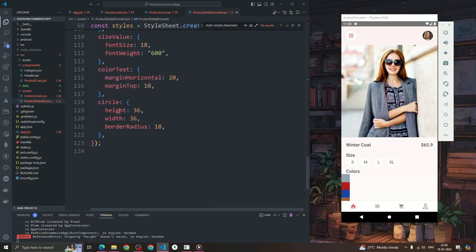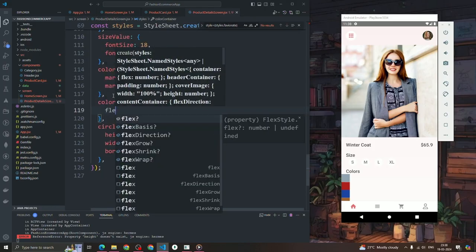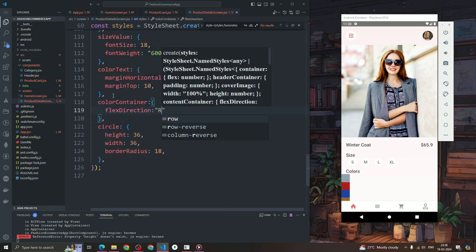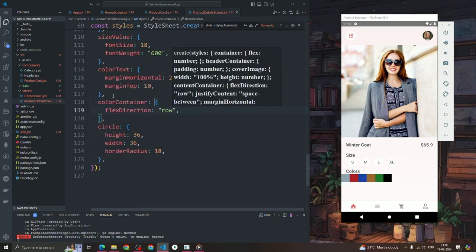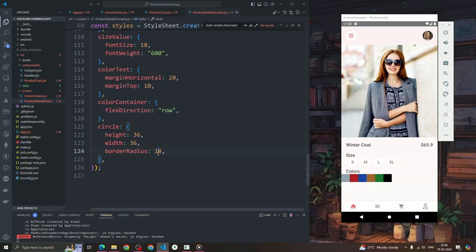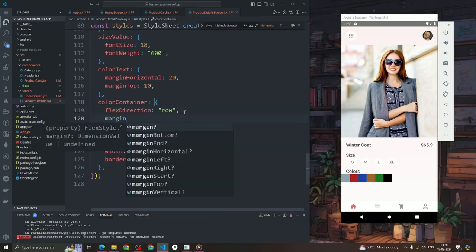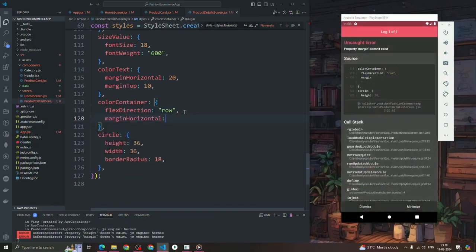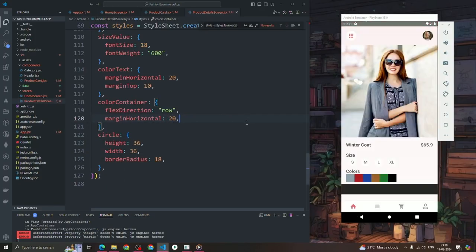Let me scroll down, color container, and we're going to have a flex direction of row. Okay, awesome. Now you can see that this is the color container looking like this.